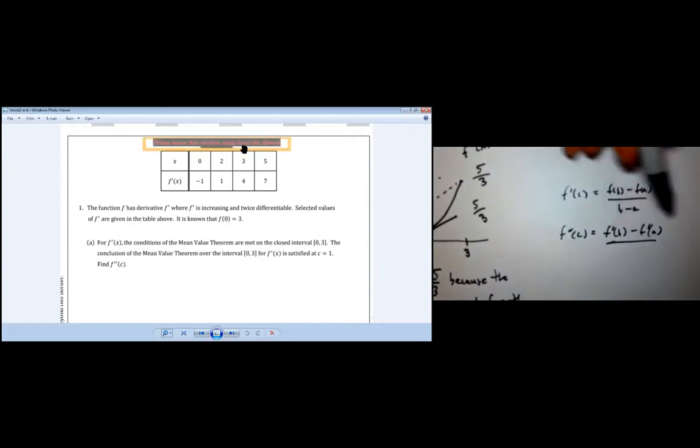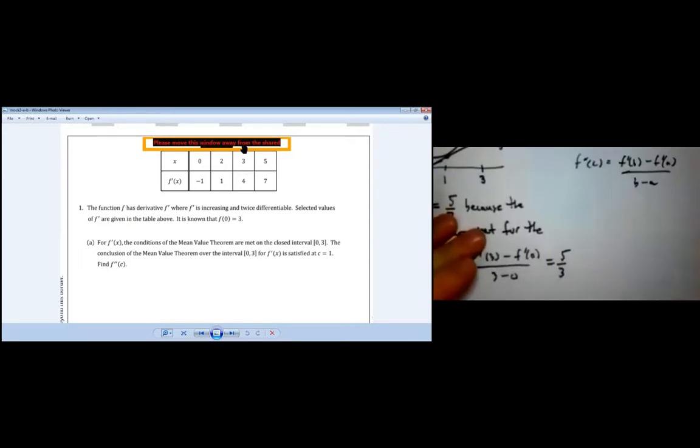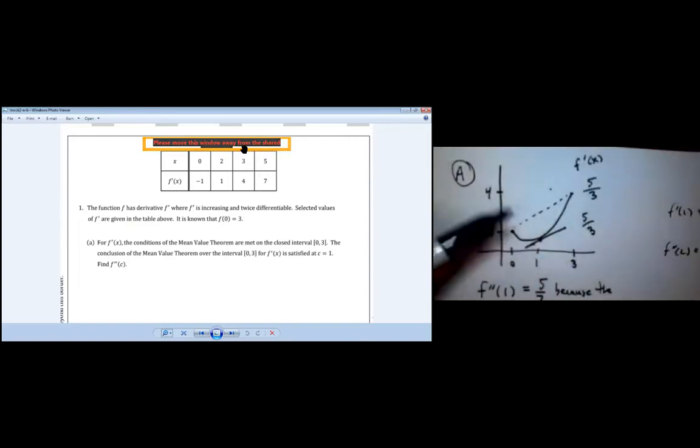I think it's still just over b minus a though. I don't think you prime those bottom ones. The prime is with that top part. So other than that, I think you're okay. Okay, thank you. But again, that's just weird notation on this question. If the idea of the mean value theorem makes sense, more than likely you're going to be just fine. I think that's a pretty weird way of writing that question.